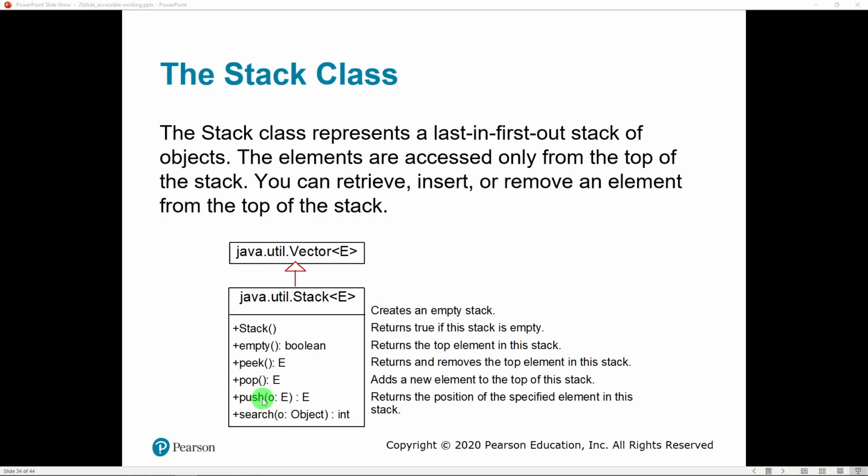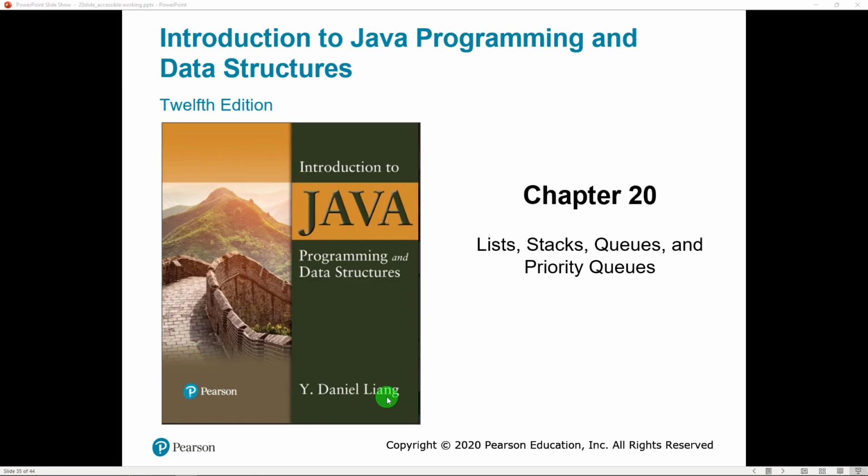And we can push things onto the top of the stack. That kind of replaces what in an array list we'd call add, right? Every time we do an add, we add something onto the end of our array list. In stacks, this was called a push. We push a pancake onto the top of the stack, and then we pop it off when we need it. We can also search through a stack if we want to. So that's the stack class. Vectors and stacks, the concepts aren't outdated, but those particular classes in Java are outdated, usually replaced by array lists.